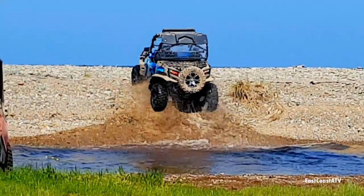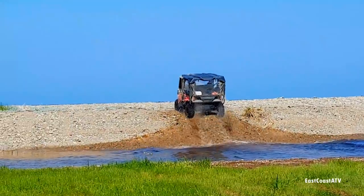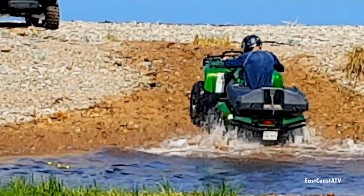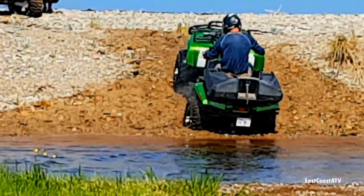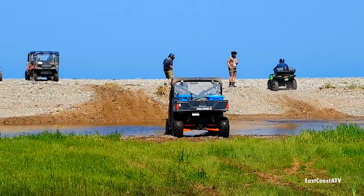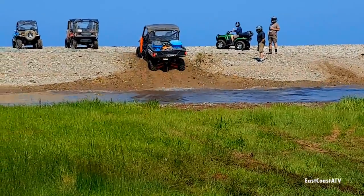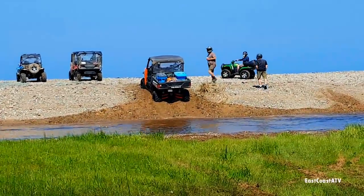We came across this gravel hill near the ocean. We wanted to drive up there and get a nice view of the water on the other side. It was a little trickier than it looked, but we got up there. Ed had a bit of a difficult time at first, just because I think he forgot his machine was in two-wheel drive. Then he just put it in four-wheel drive and picked another line. That line that Jeff was just trying was beat down so bad that he had to back out and take another line too.